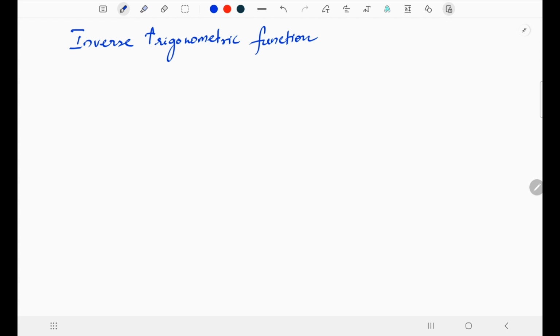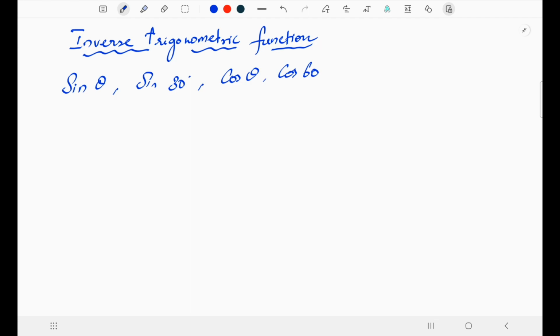Inverse trigonometric function. Okay. For example, already we have seen sine theta, that means for some angle, say sine 30. Like that we have seen. And also we have seen cos theta. So what is theta? Theta may be some angle or some radian, right? For example, cos 60 degree. We have seen some values for sine 30 and sine 60.